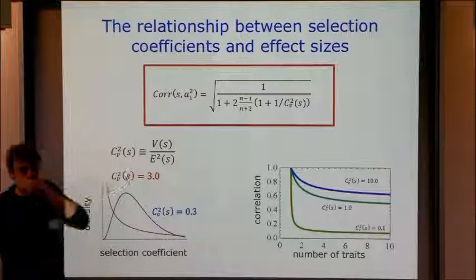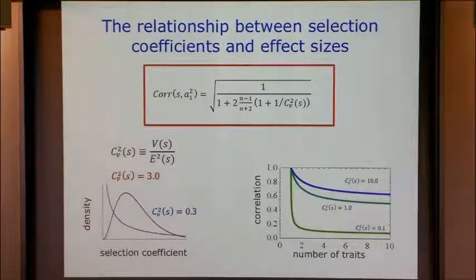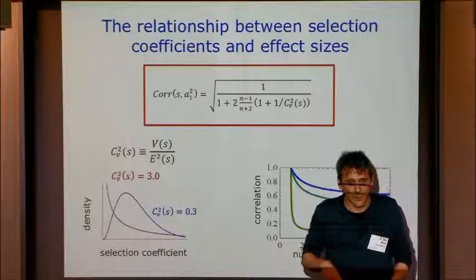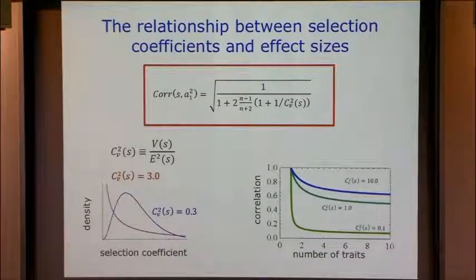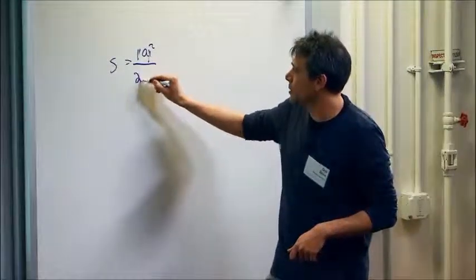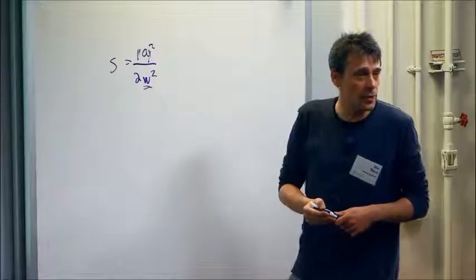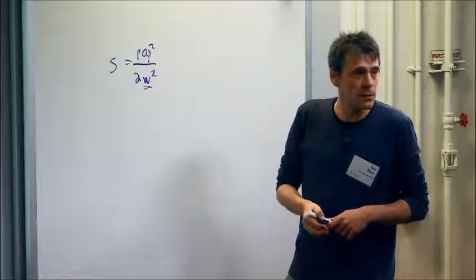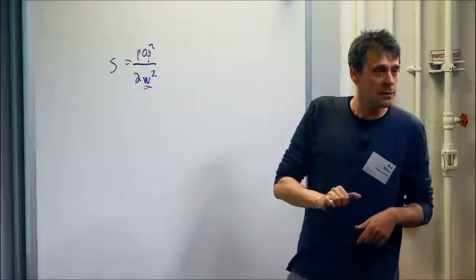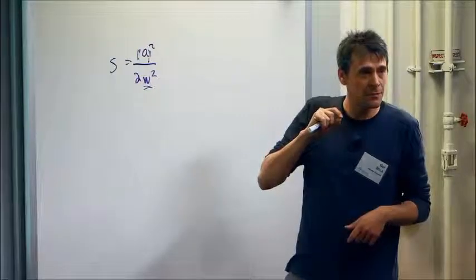Okay? The definition of the selection coefficient in this model is the apparent selection coefficient? Yeah, it's exactly equivalent. This is just a squared over 2w squared. So what I call selection coefficient is just this a squared, where a here is the norm in the n-dimensional space, divided by 2w squared, which was the selection parameter in the model. Is that okay? So this distribution is just coming from the distribution of the distances from the peak.